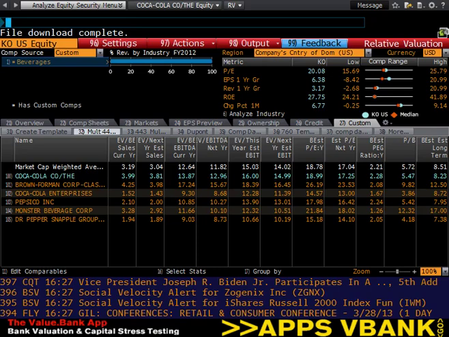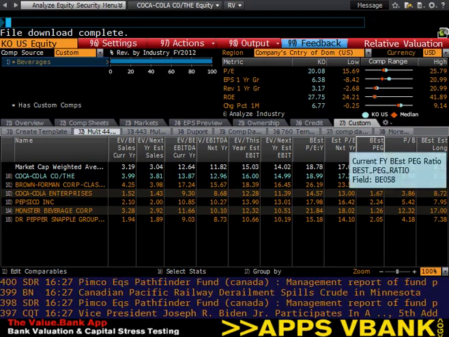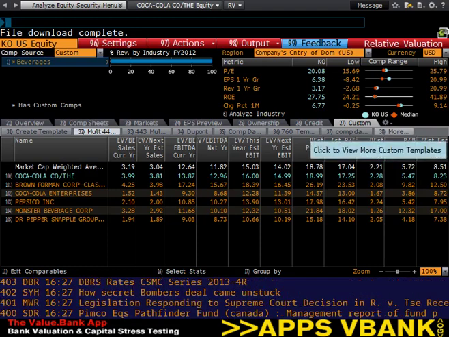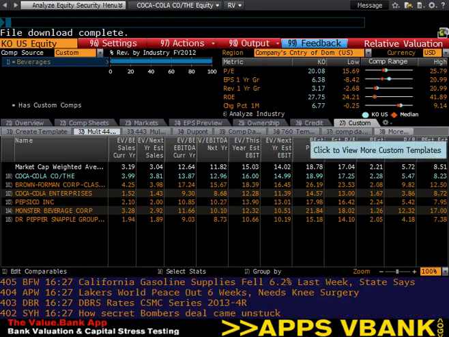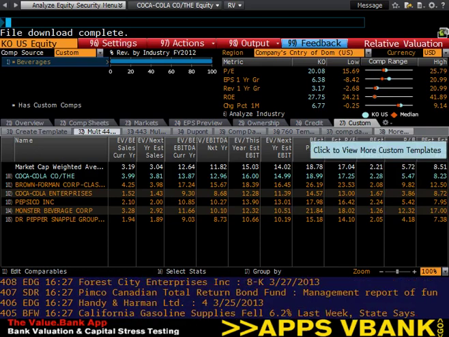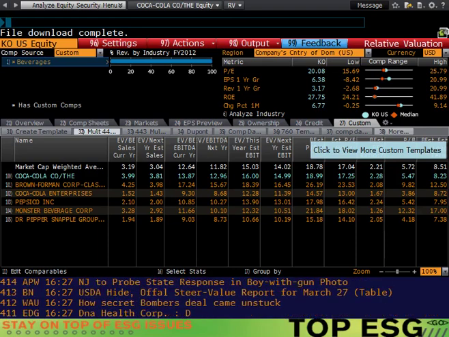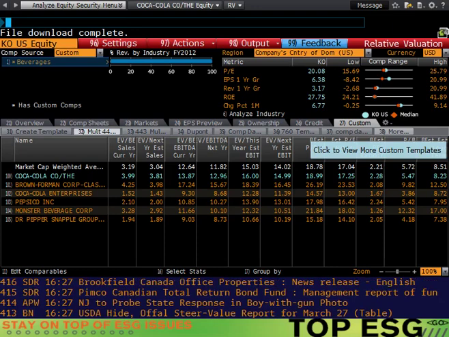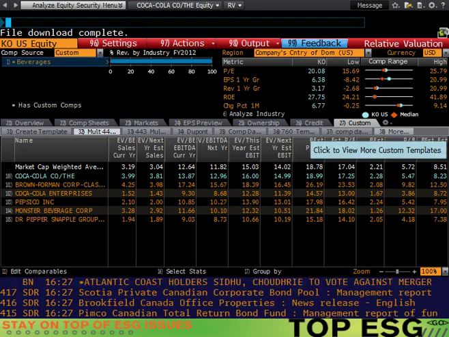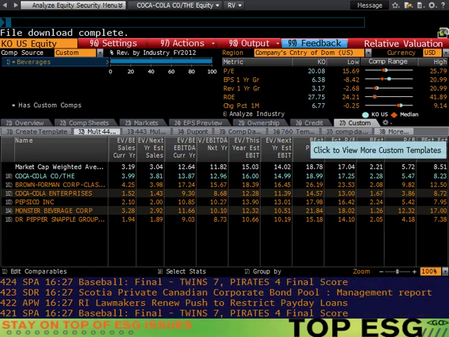Right? That's why we're going to look at ratio number 2, which is called the PEG ratio. The PEG ratio is the PE divided by the growth rate, and in this case, it's the growth in earnings per share. What the PEG ratio tells you is how much am I willing to pay for a unit of growth in earnings. Right? So a higher PEG means I'm willing to pay more for the earnings. So a PEG above 1 means I'm willing to pay more than $1 for $1 of earnings growth. A PEG below 1 means I'm not willing to pay $1 for $1 of earnings growth.